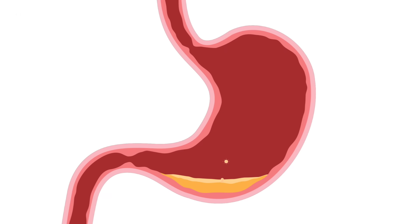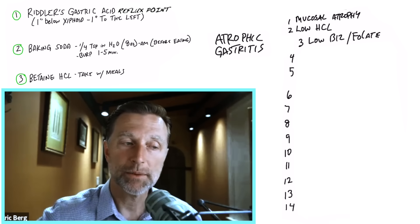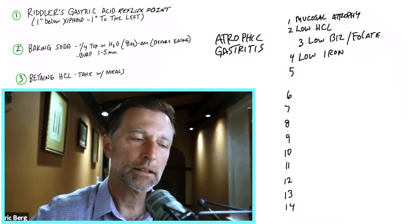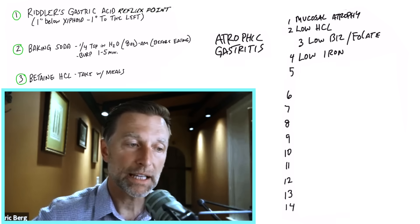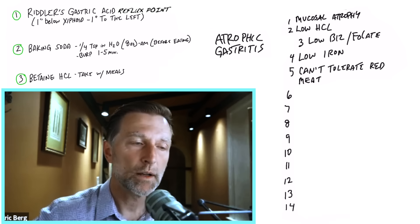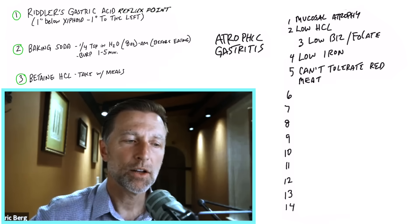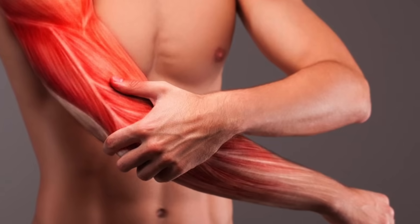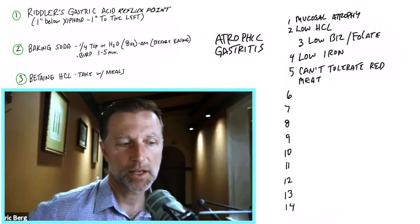Without stomach acid, you also won't be able to absorb iron well, so you'll be anemic from an iron standpoint. Between B12 anemia and iron anemia, you're going to feel lethargic, tired, dragging, with loss of energy. You'll also lose the taste for red meat and tolerance of eating meat — if too much just doesn't digest, that's a classic indication you need more hydrochloric acid. Not digesting protein, especially red meat, can lead to loss of muscle and amino acids, which connects to the muscle loss we see as people get older.